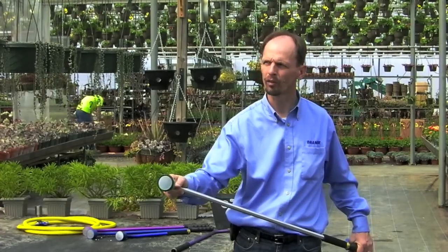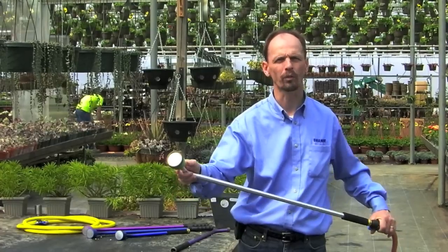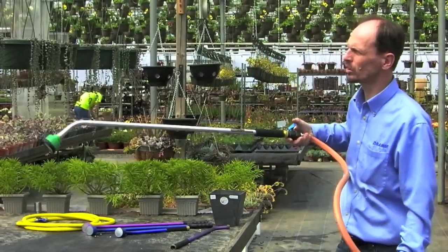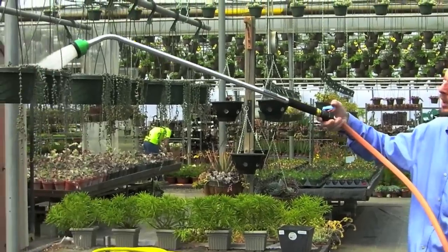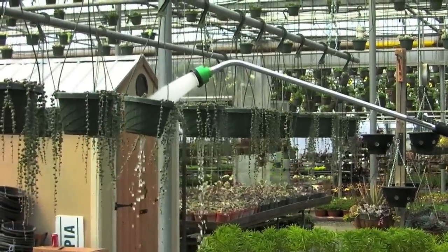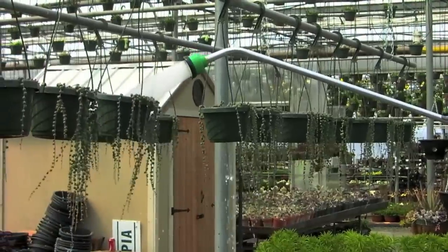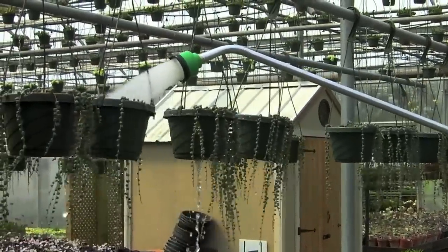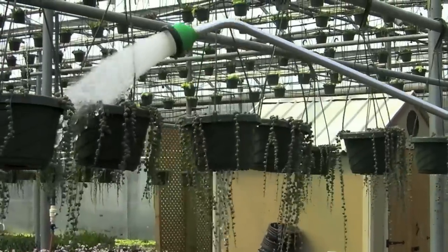a wonderful tool for this type of job, along again with edge watering, but I'm going to use it on these 6-inch baskets. And as you can see, I can throttle my shutoff valve and get the water right into that basket, and I'm flooding it. The 6-inch basket is smaller, but I'm going to completely soak it.